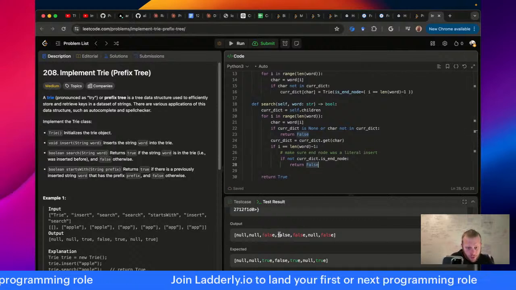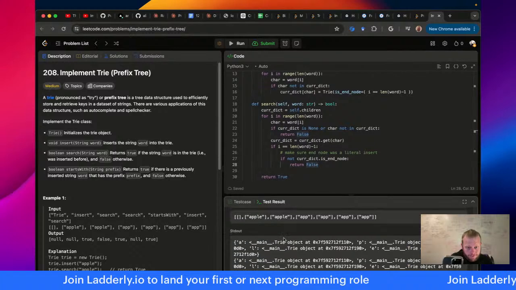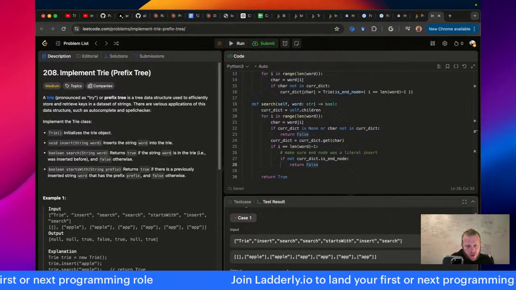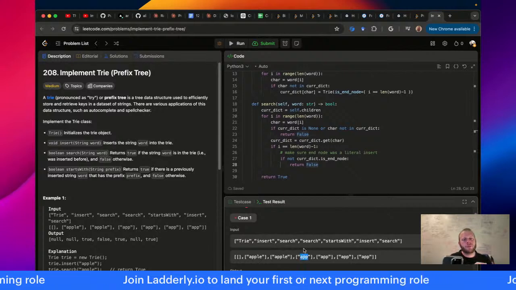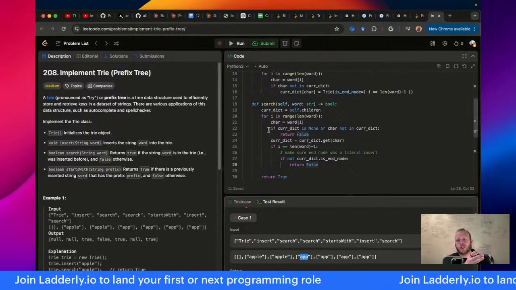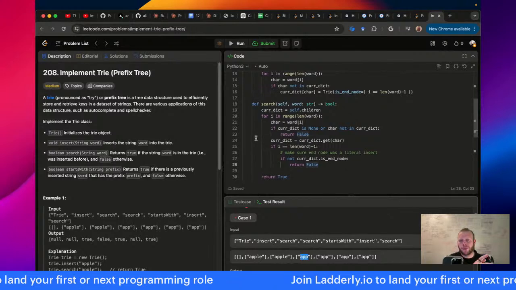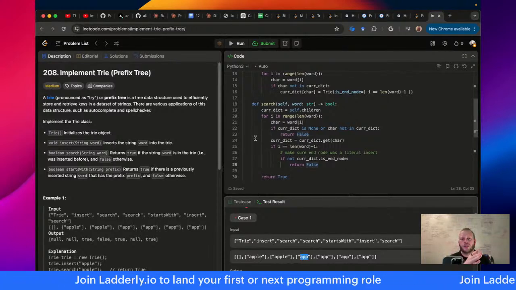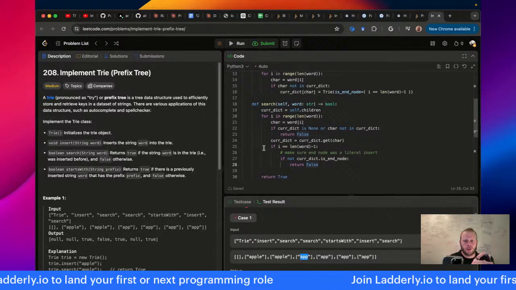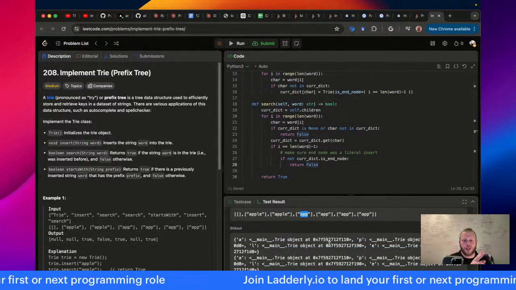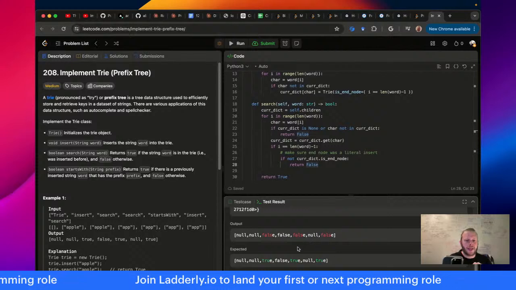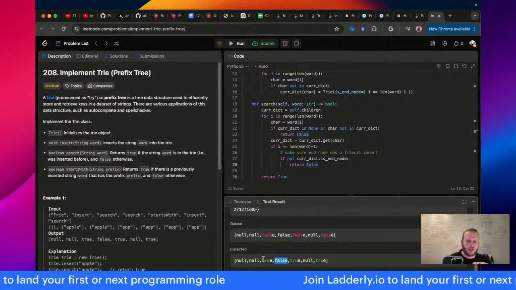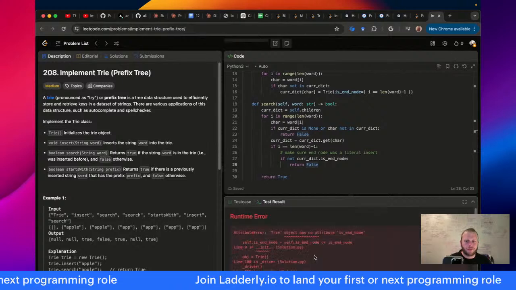And so this should help us get to that false condition in this test case when we insert search, and the second search is looking for app. And our search implementation should not find a substring app, which would be like your JavaScript find. That's not what this problem wants. This problem wants to know that the literal was inserted, the entire string, not the substring. And so in that case, we should be returning false. That's why it's expected true, then false. All right, let's see.